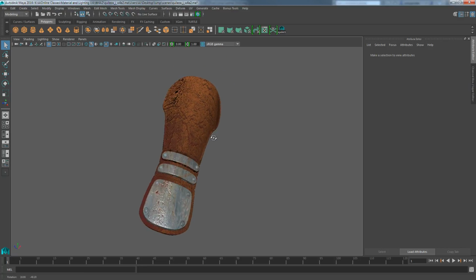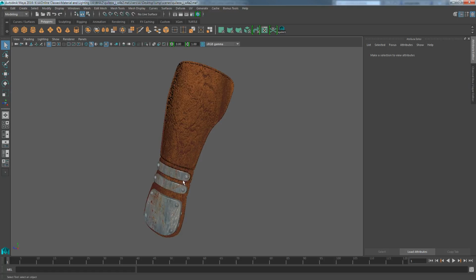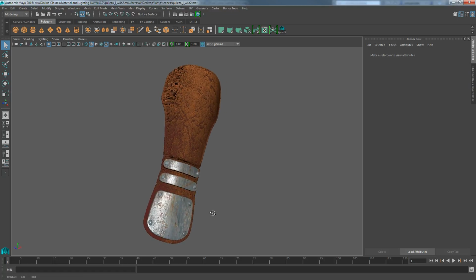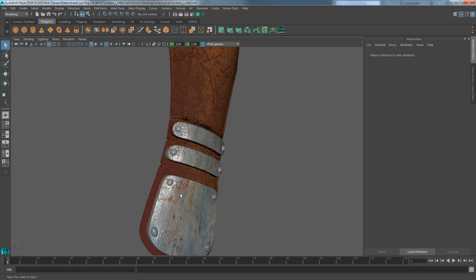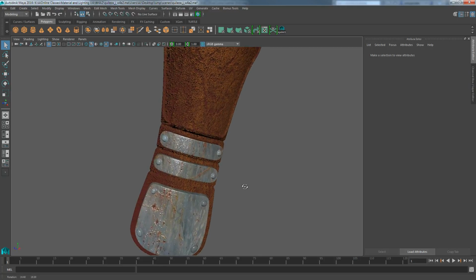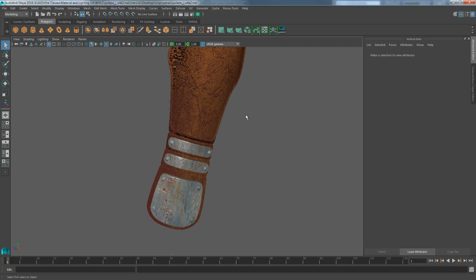And so what we see is that they've done a real nice job. They've got a leather on the leather part, some metal in here. Looks like they got two pieces of metal, like one metal on the metal parts on this gauntlet and then the rivets separate. It all looks pretty good, but there are some issues with this.